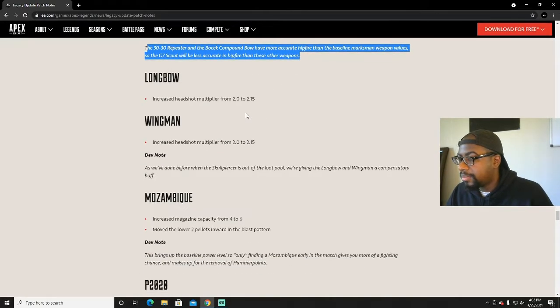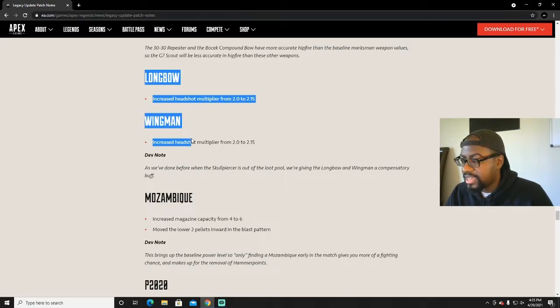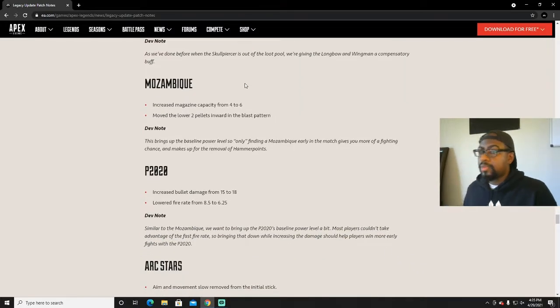And so the Longbow, as I mentioned earlier, increased headshot multiplier from 2.0 to 2.15. Wingman, same thing, headshot multiplier from 2.0 to 2.15. Now that the headshot multiplier is increased for the Longbow and Wingman, the Longbow could be making a comeback.